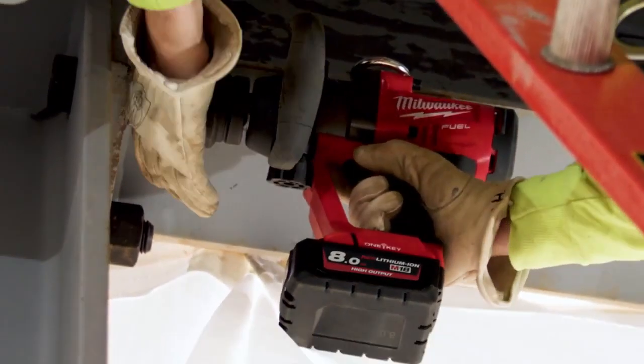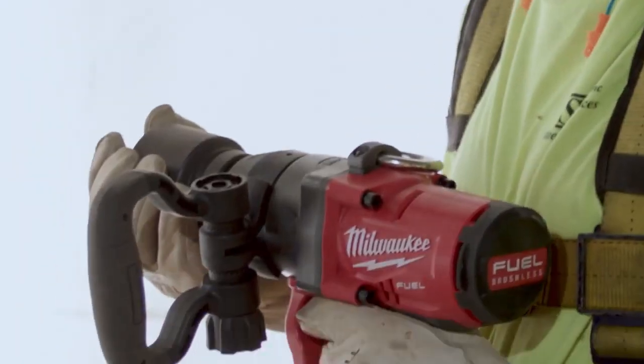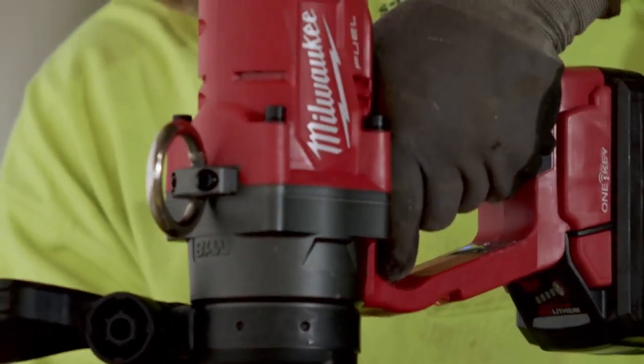I've been using the one-inch high-impact fork wrench for tightening up one-inch bolts, getting up to like an inch and five-eighths nuts on title. I didn't feel like there was any shortage of power at all. For as light as it was, it hit really, really hard compared to any of the quarter tools that I've used.